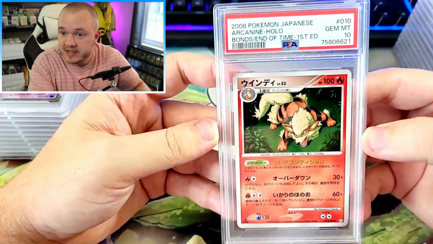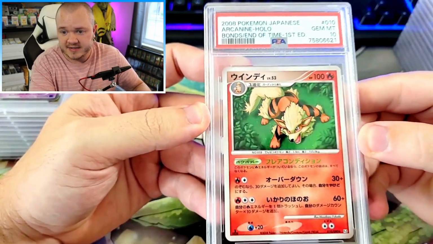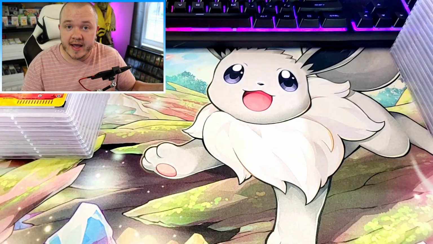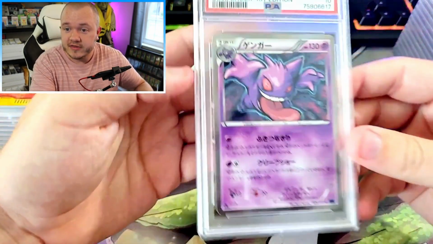Another Arcanine. We've got the Bonds to the End of Time first edition Arcanine PSA 10. It's been a while since I had this one in a PSA 10, but it sells pretty well when I do get it in. Next up, the XY era is not an era that I've graded very many cards from, but I saw this and it was a Gengar, so I thought I would give it a shot.